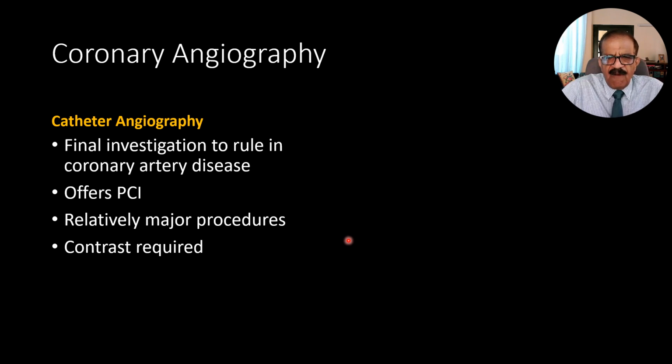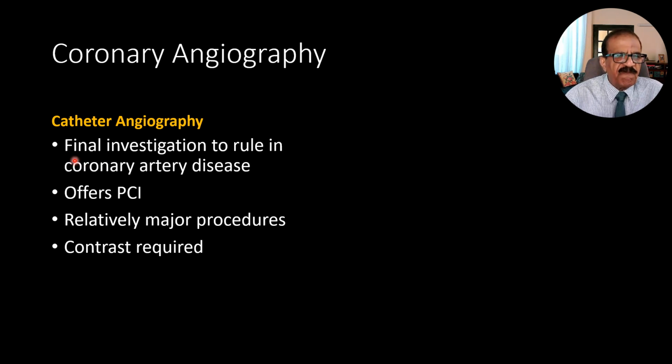Now we have discussed common cardiac conditions, and we have discussed the X-ray, but there's another imaging test, that is coronary angiography, and it is very popular. So I will just take a short view on this because it's very important. There are 2 types of angiographies. One is catheter angiography, where a catheter is passed into the artery, either from the radial or brachial or femoral artery, and the catheter goes right up to the aorta and then into the coronary arteries, and the contrast is injected and the image of the coronary artery is taken.